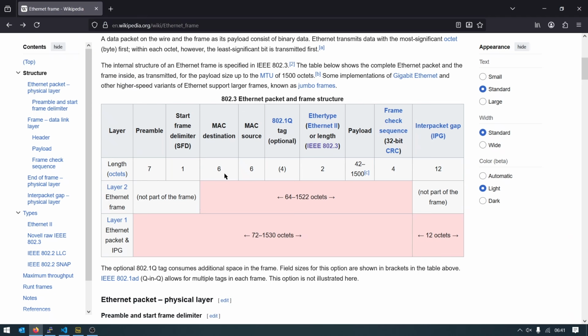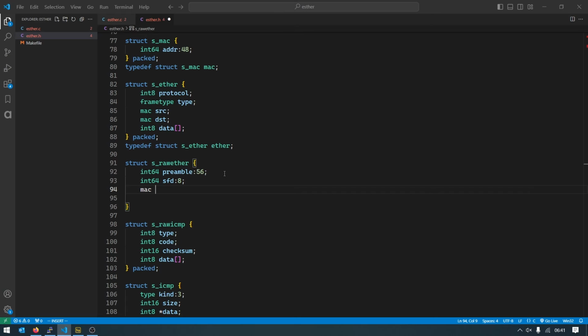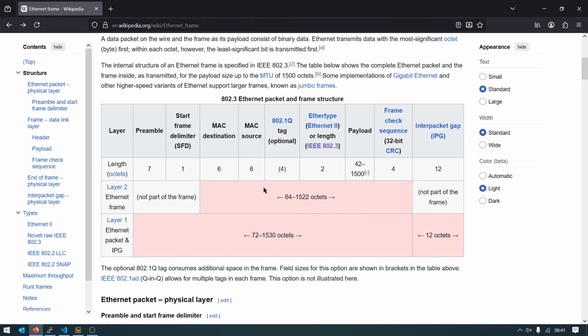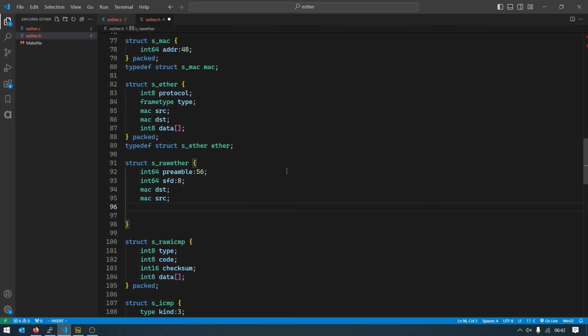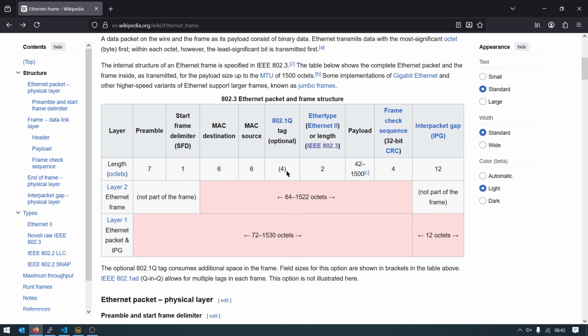So we have this destination and the source, like so. Then we have the optional VLAN tag, which is 4 bytes. So that's an int32 then.